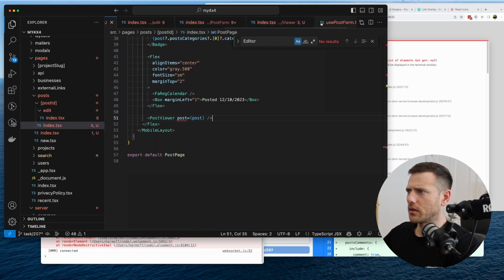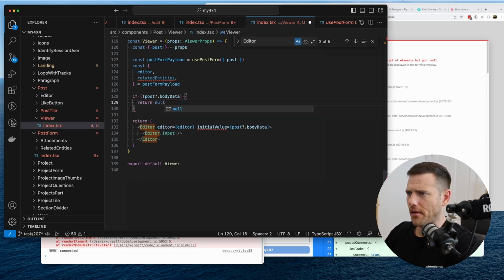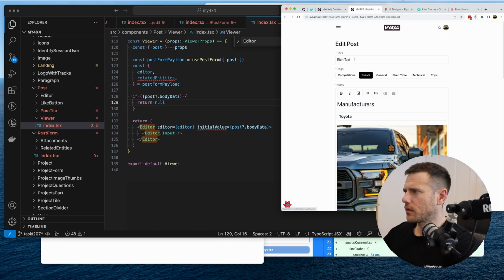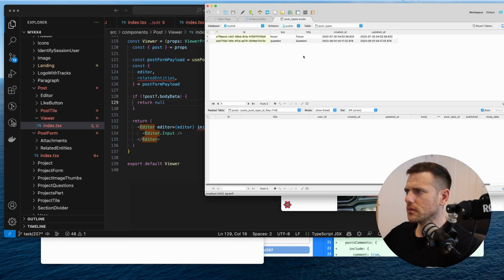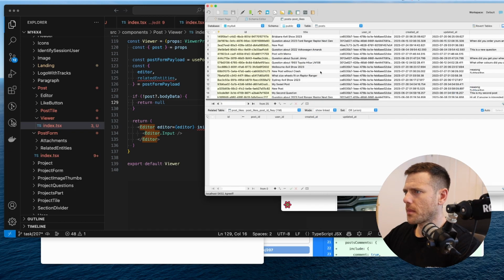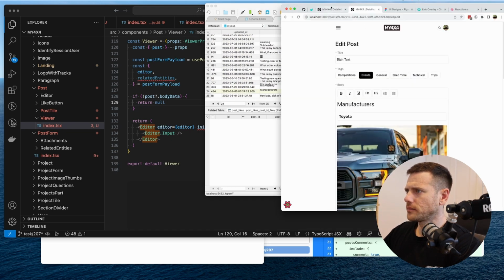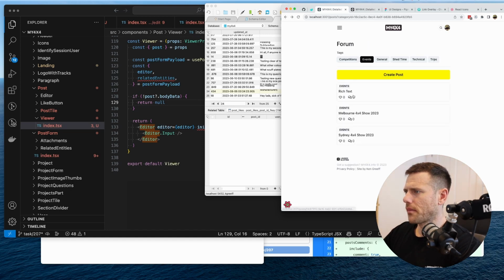So what I need to do here with this viewer is also make sure we just return if there's no data. Okay. So let's just see here. So we probably need to publish this post, the rich text, just so we have some actual data to play with. Publish that now. If we go back, there we go, a rich text.